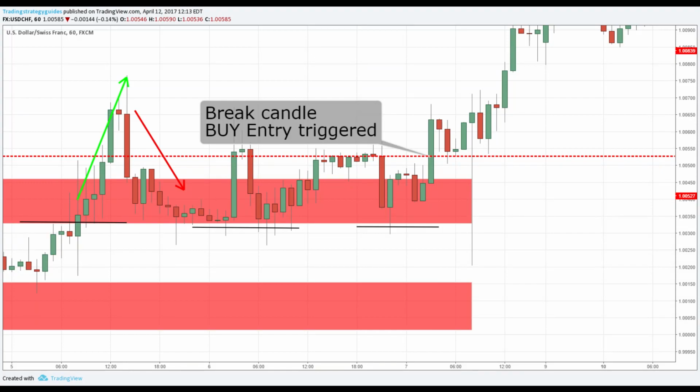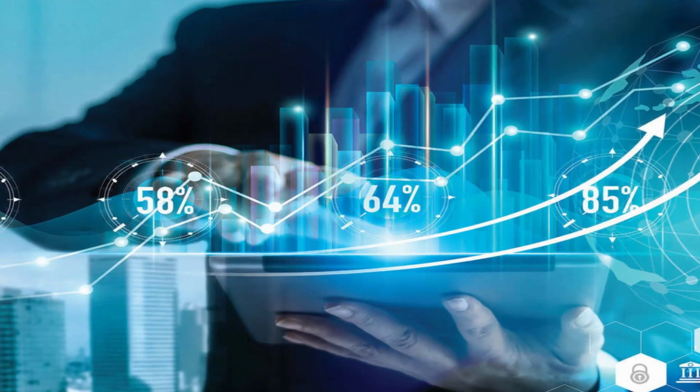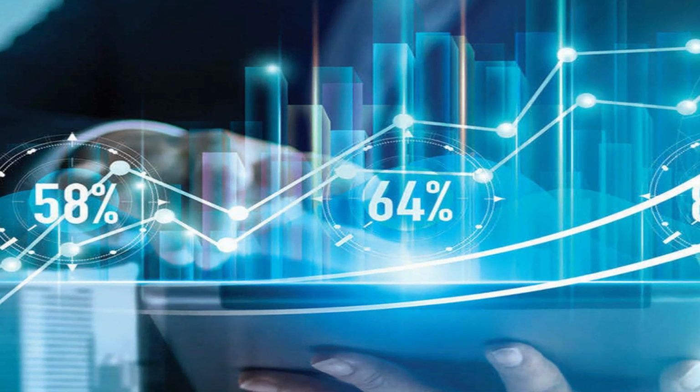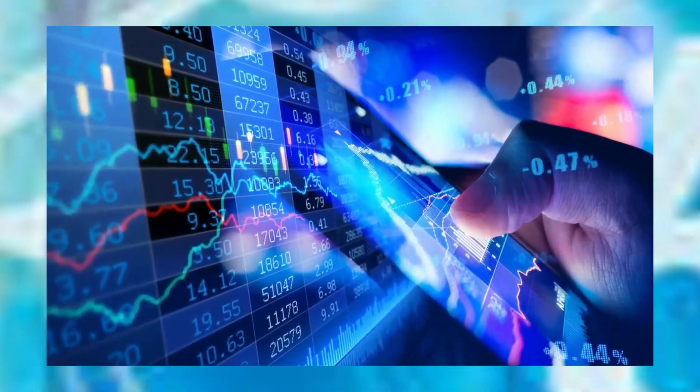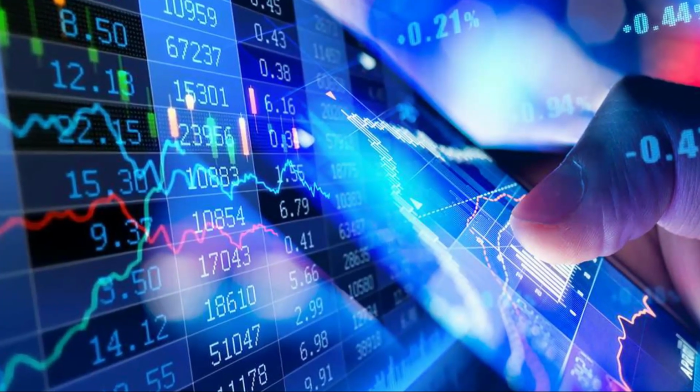If the price action would make its way down to the lower red zone, then the trend is obviously not going up anymore and you want to get out of this trade immediately. You can exit the trade when you see that the trend is most likely over due to consolidation in price action. We saw that the price bounced off of this resistance, so that is why you would have exited this trade in profit. Conclusion: this price action strategy is a great day trading price action strategy to use. There may not be hundreds of price action setups a day, but when you find a trade that follows the price action red zone trading strategy, you should see great results.